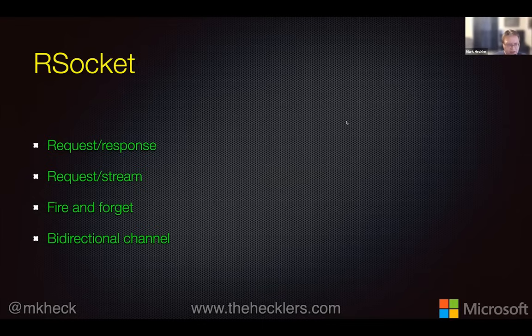I also will point out, because I sometimes launch into this and forget, that in terms of Reactive Streams Publisher, RSocket is built around Project Reactor, which was a Pivotal / VMware creation with a lot of different input from a lot of different players. But that particular implementation of Reactive Streams takes the concept of a publisher and specializes it into a Mono and a Flux, which very closely parallel what we have in the blocking Java world. If you have a method returning a single value, that's great. If you have it returning an iterable, a collection of values, that's also fine. You can have 0 to n.